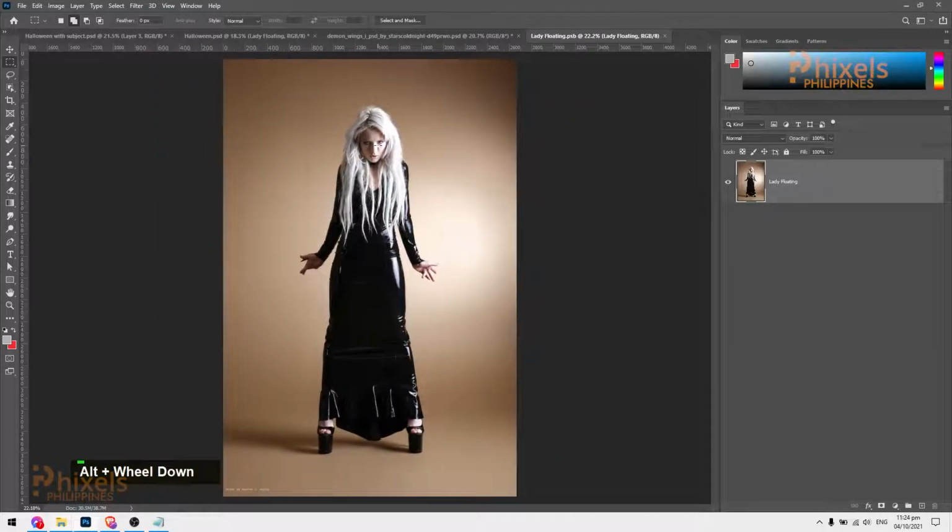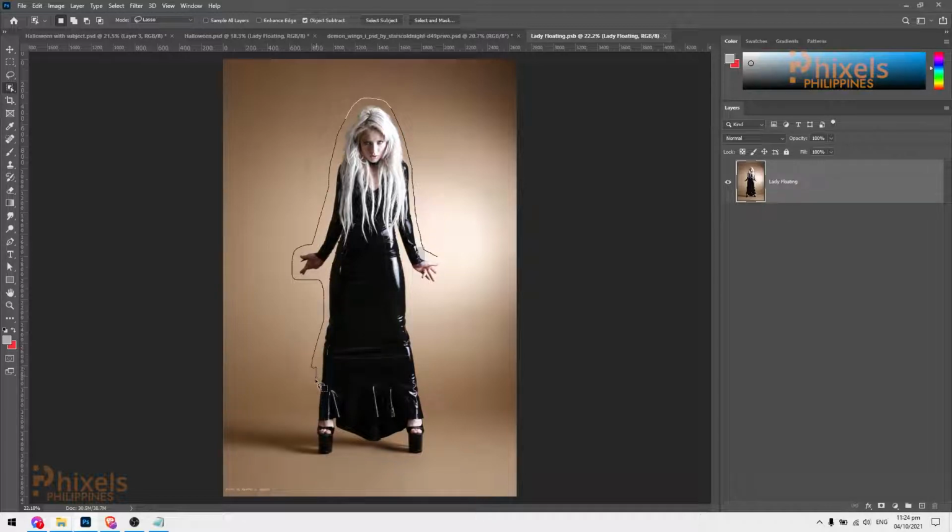And pretty much what we'll do is we are going to make a selection out of her. So basically, we are just to remove itong nasa background na to. And to do so, we're going to select the object selection tool and maybe select from rectangle to lasso tool and just draw the selection near her pixels, okay, or near her body.